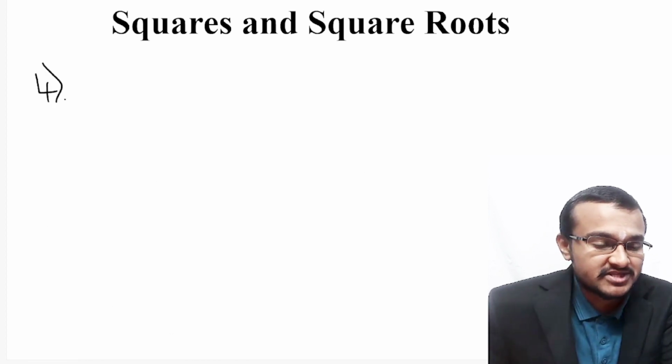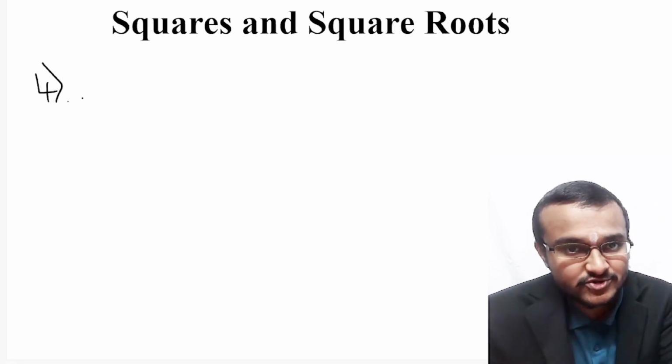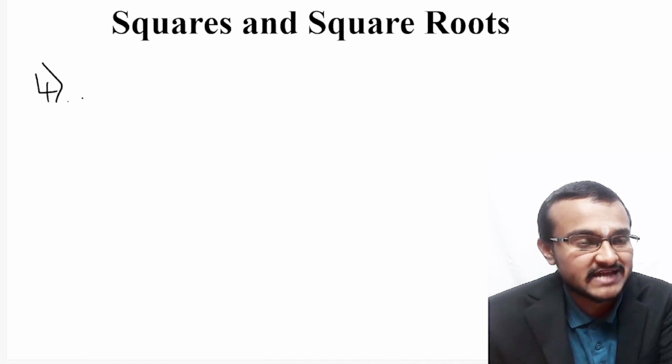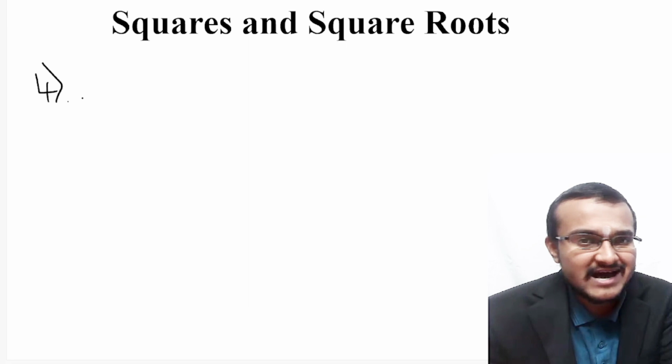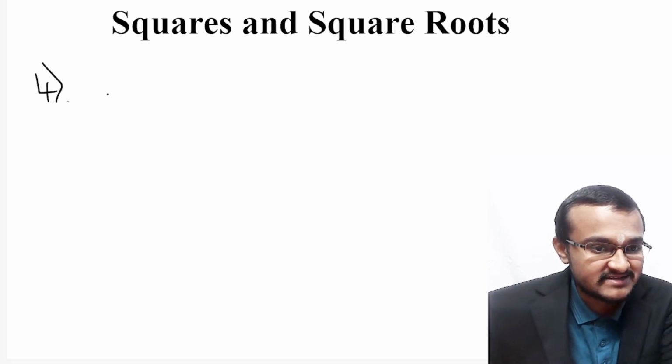Coming to the fourth question, they have given so many questions, 10 questions in this particular fourth question. Using prime factorization, you should go on finding the square root of those numbers. I cannot solve all 10 questions here, so I'll be solving 3 questions. The remaining 7 questions you should solve using the prime factorization method.